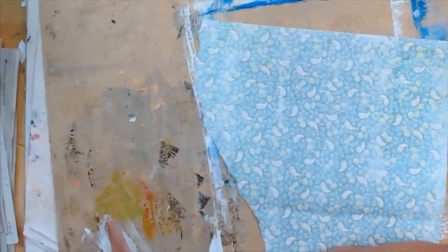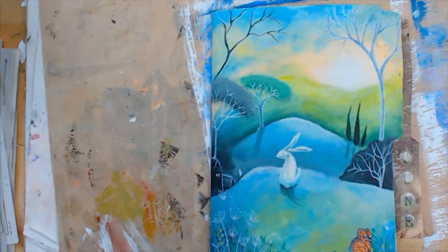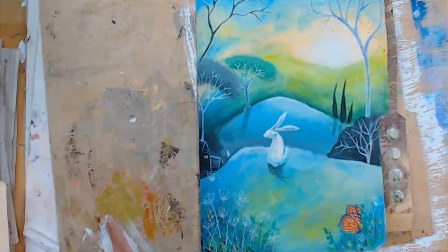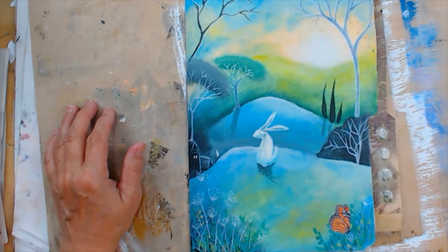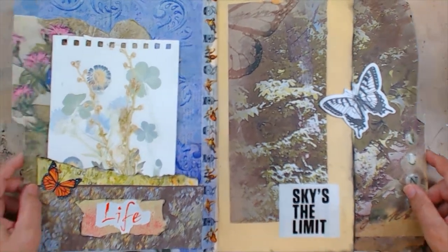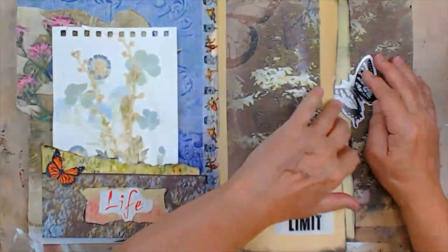And then I've been doing a little bit more on my folders. This one, June. Okay, so this is my June folder. My camera is all wonky. Just a minute. I gotta get in the middle. There, that's better. This is my June folder. So I haven't done much else in here. I may go back to it and finish it.